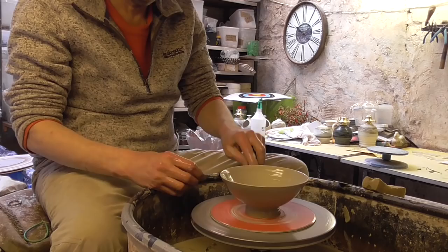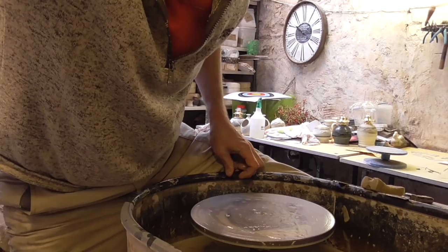Try and zoom in a little bit. See if it's any better.